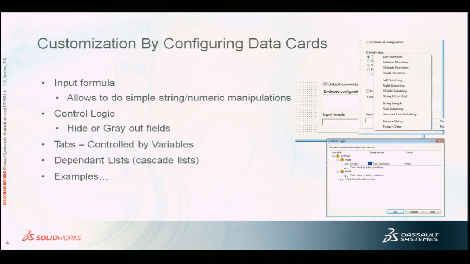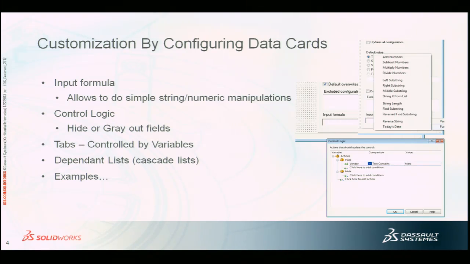We'll talk about control tabs by variables and where this could be useful, and cascaded list or dependent list. This is where you have multi-level of categories. So you pick one category and then you want to drive the values in another subcategory variable based on whatever you picked in the first list. If you are familiar with some of those functions, that's great. Please wait patiently. I'm sure the other topics will provide some additional new useful information.